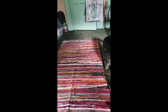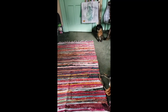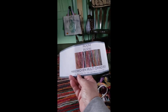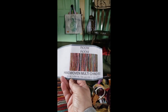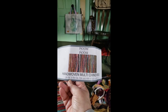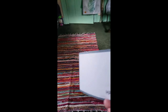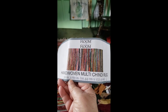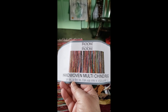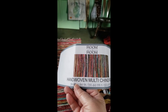So this is the Chindi rug. It is from India and I have the packaging here. This is 36 inches by 60 inches, which makes it three foot wide by five foot long. That's a big piece. Annie ran away when I started talking. And it says it's hand woven — and I kind of hope it is, because if so, I just ripped apart somebody's hand woven work.